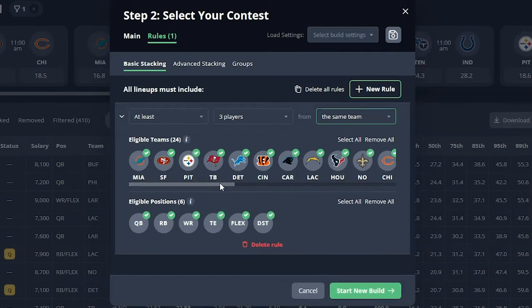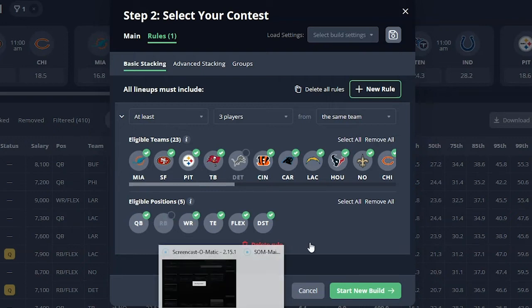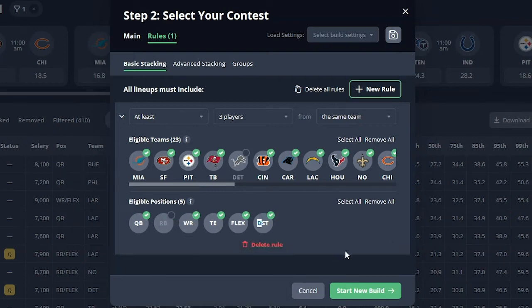We can also go in here and say things like, maybe there are certain teams that this does or does not apply to. I maybe don't really want to play Detroit Lions stacks for this particular slate, so I'll remove them entirely. And I can also edit the particular positions. Running backs are often pass catchers, especially in the modern NFL, but maybe in this case, I don't want running backs included in my stack, and I also don't want defenses included in my stack. So we'll remove those, and this kind of rule will give me a basic rule that makes sure that I have these particular player combinations in my lineups.